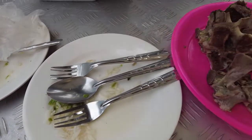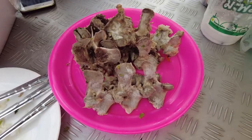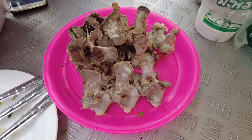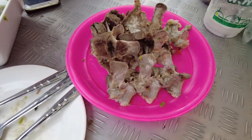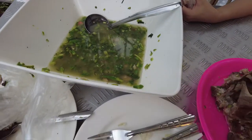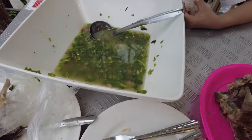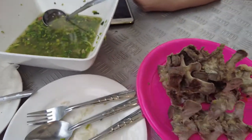That was a lot of food actually, even for two people. There could have been like half a kilo of pork in there, or at least half a pound. Come check this out, or if you ever see this at any restaurant in Thailand, give it a shot. It's really good.